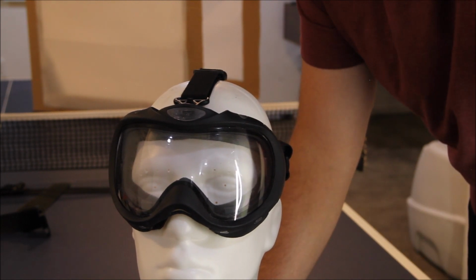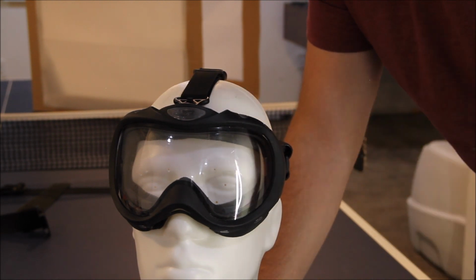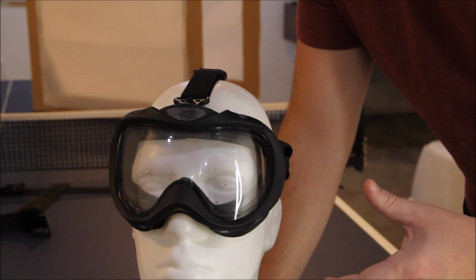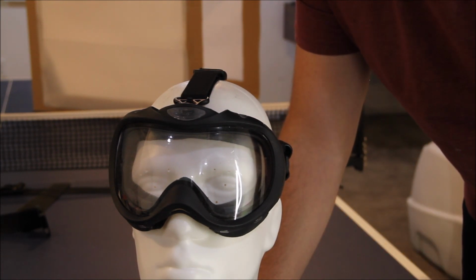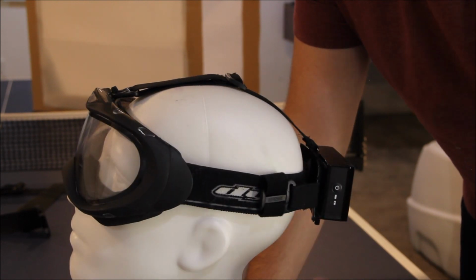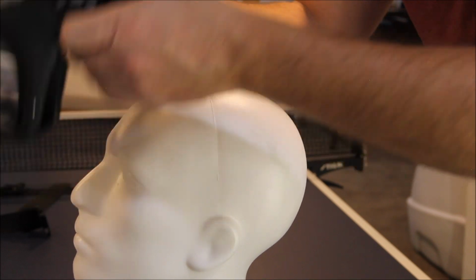Anyway, I wanted to introduce to you kind of the T-band. A lot of you guys have seen some of the videos already, but this is just a real quick overview of what it is. It's designed to attach to paintball style masks, ski masks, things along those lines. Anything with a larger band on the side, and it's designed to be very, very low profile, to be able to come off and operate with you wherever you go.